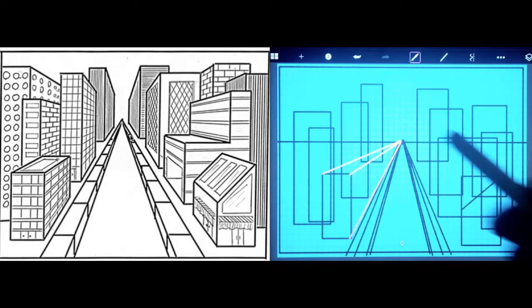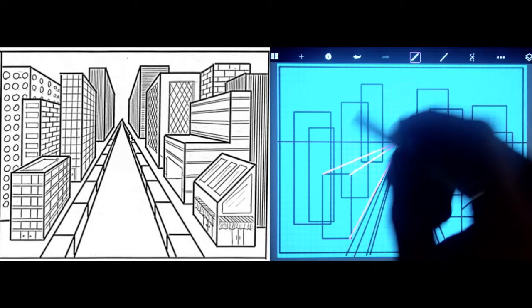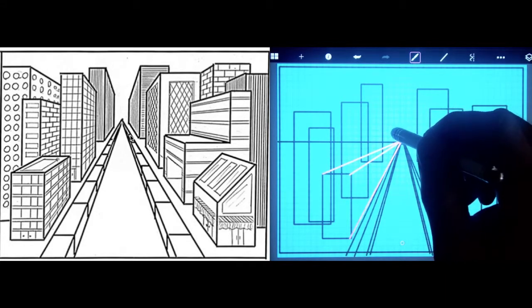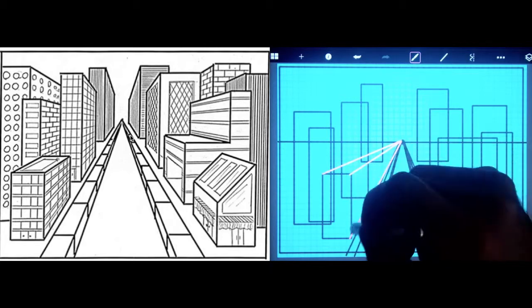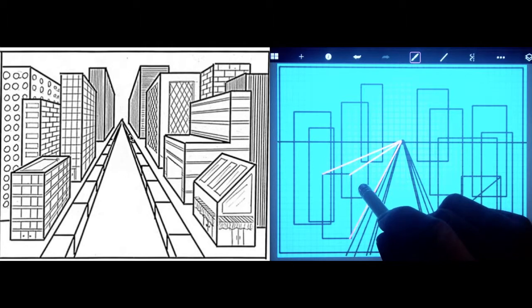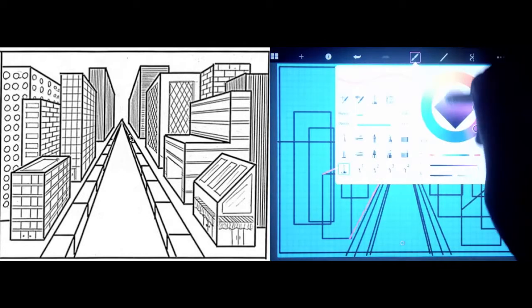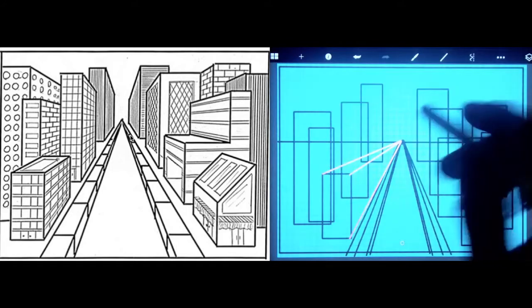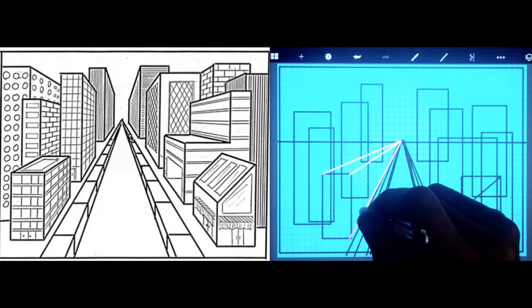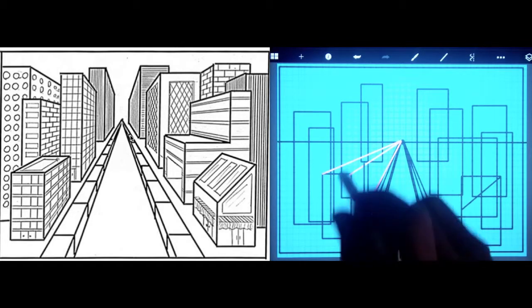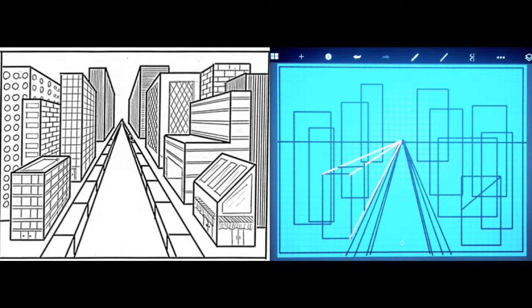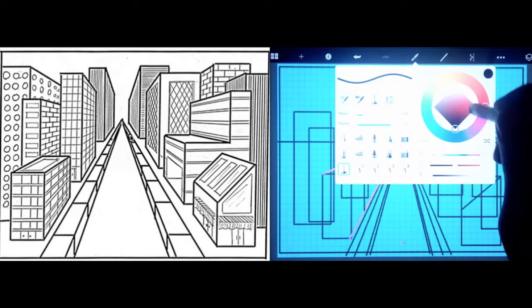There's the first building. And now, what's really, really important about this is that I use my grid to get the end of that building. And the end of that building has to stop before I get to the front of that building. So again, I follow that line on the grid, draw my line for that edge, follow my grid to get the line for that edge. There's my first building.